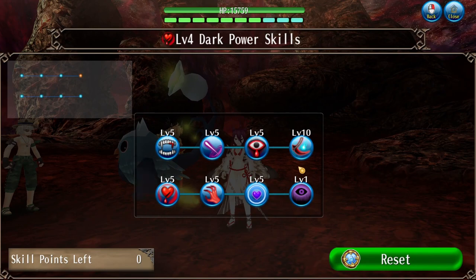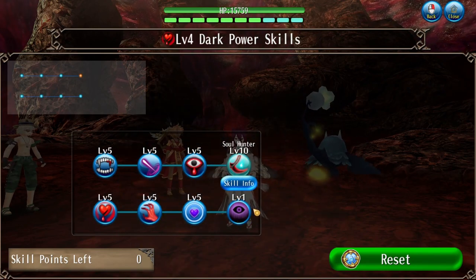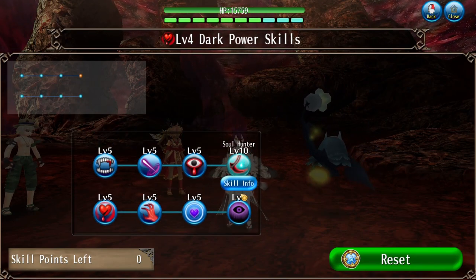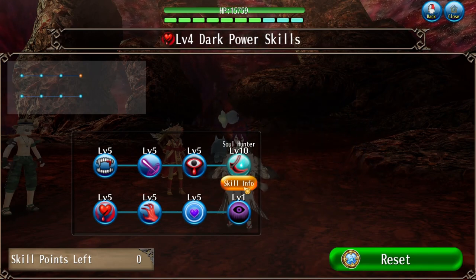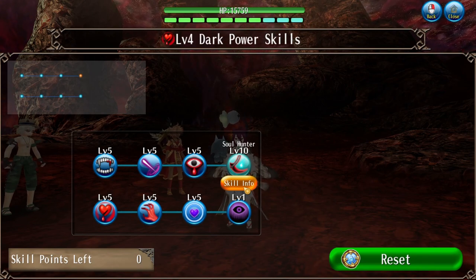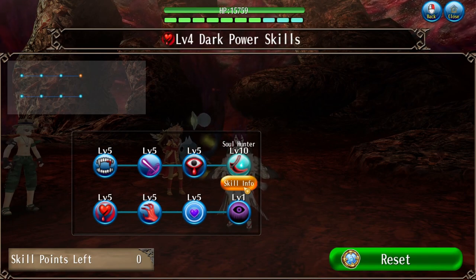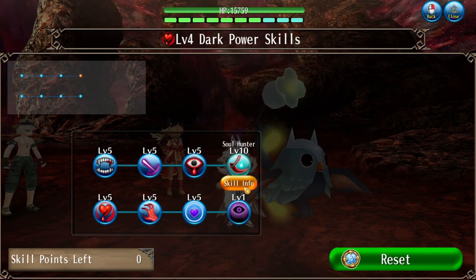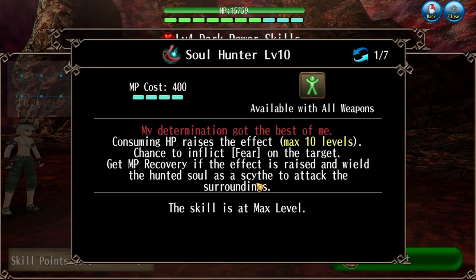In our Dark Power skills, it's pretty self-explanatory. You just want Soul Hunter level 10. This will be one of your side DPS skills. And you want Eternal Nightmare so that you can stack Soul Hunter. The purpose of Soul Hunter actually is so that you can have a DPS skill to use while Ashura is off. As you'll see in some of these runs, I primarily use Soul Hunter when I am turning Ashura off, as this skill does regenerate MP based on the stacks that you have, and I feel like it's a really good match to use while you have your Ashura punches going, because you're racking up damage with the Ashura punches as well as Soul Hunter just having really, really high damage.